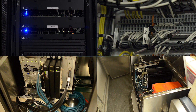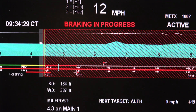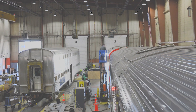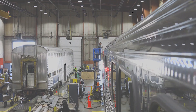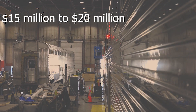PTC is a microprocessor-based, communications-based train control system designed to prevent train accidents. It's a life-saving technology that can prevent derailments and train collisions, as well as increase safety for railroad workers. PTC is a complicated system — not an off-the-shelf technology and must be built from the ground up. Metra expects to spend about $400 million to install PTC and $15 to $20 million per year to operate it.